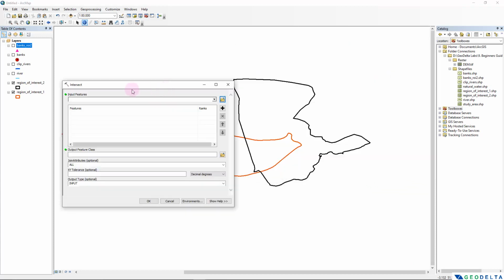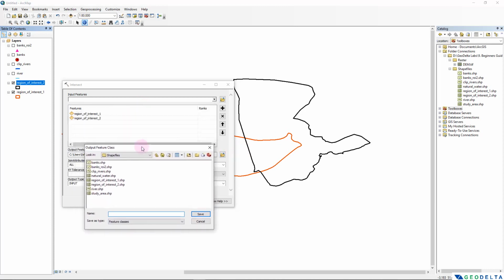And after that, I will specify my input features. Over here, for the intersection to happen, I have two input features, of which the first is the region of interest 1, and then I also have the region of interest 2. So these are the two layers which will get blended together, and it'll extract only the spatial areas which are actually common to both of these different layers.